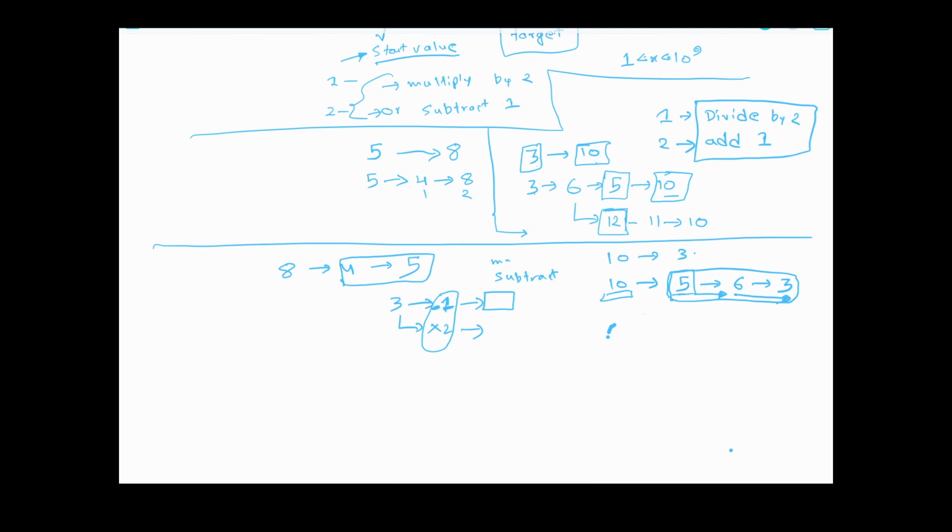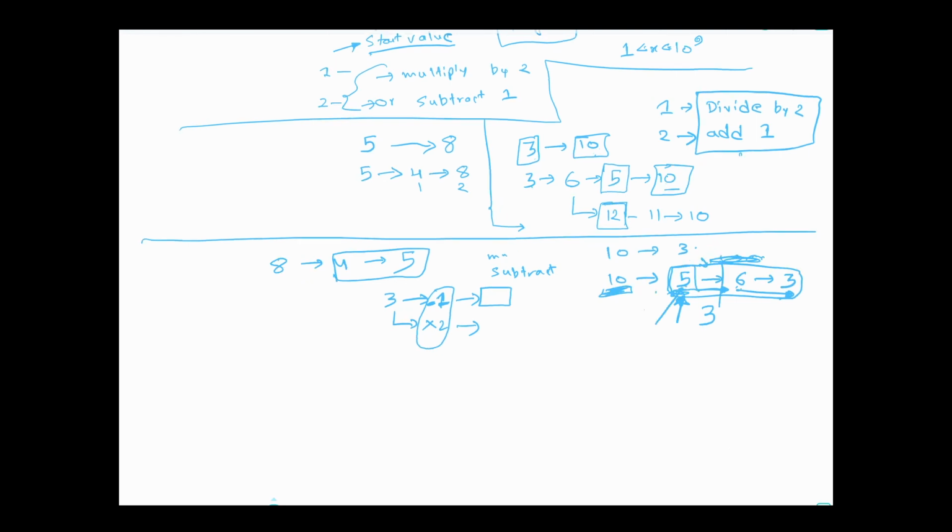But is that the most efficient way? In this process there might be some number where, instead of adding just 1 and making it even, we might add 3 and make it even. Will there ever be a scenario where adding 3 instead of 1 and then dividing will help us reach the solution faster? Let's say while dividing and adding, we reach some point x which is odd, so x equals 2y plus 1, right?